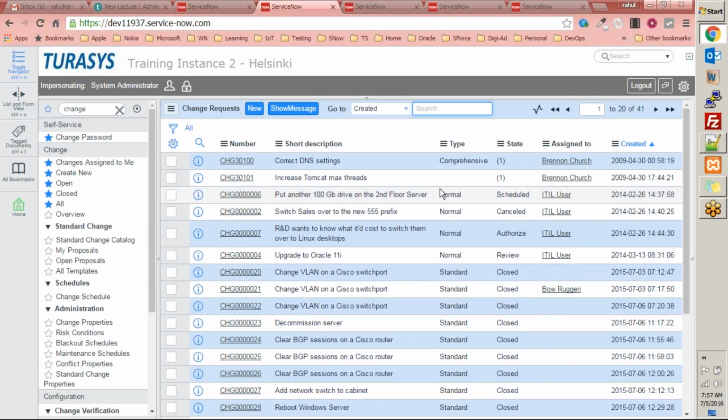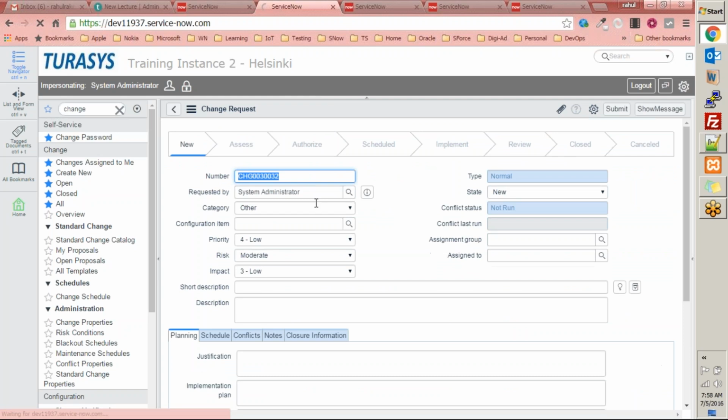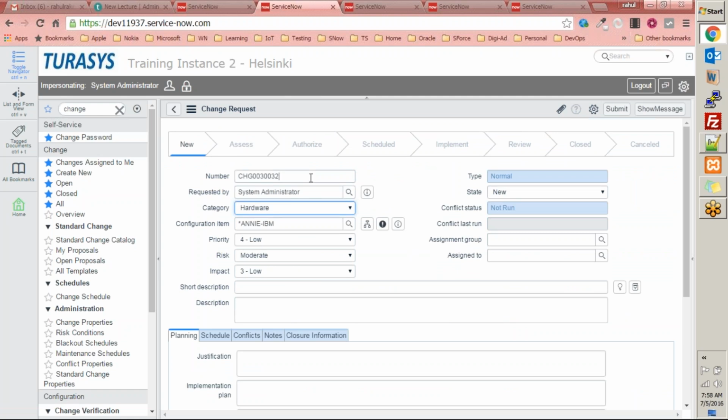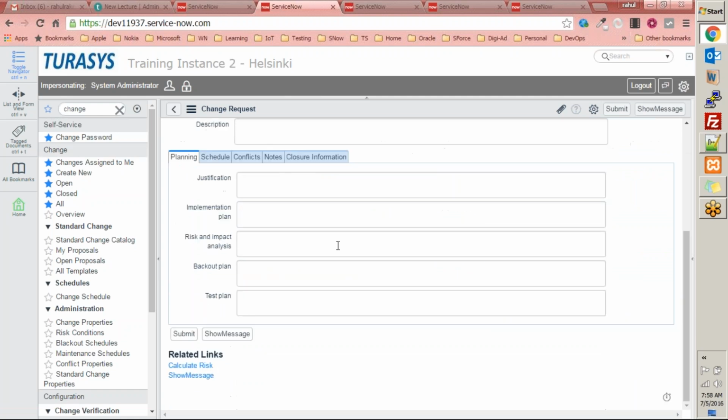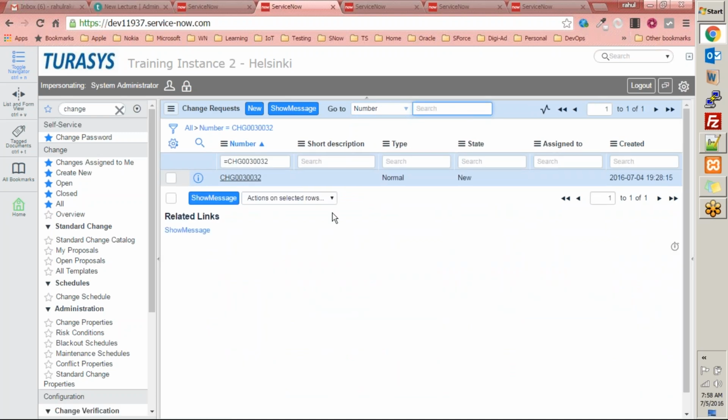We create a new change request, normal type, any ID, hardware. Change request number will be 32. Submitted. Go ahead and search on the basis of change request.